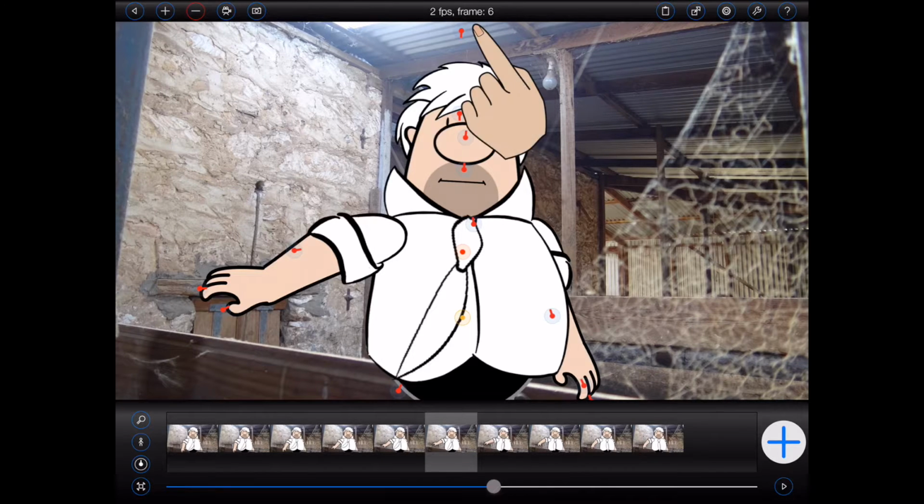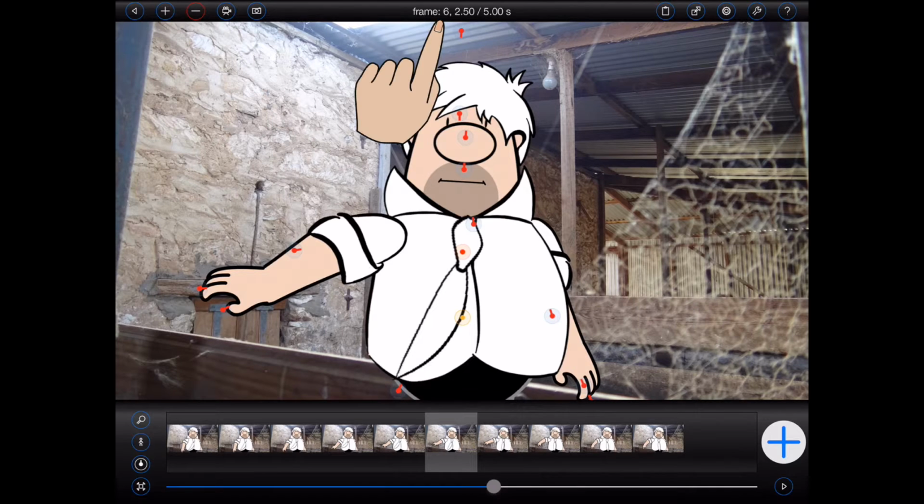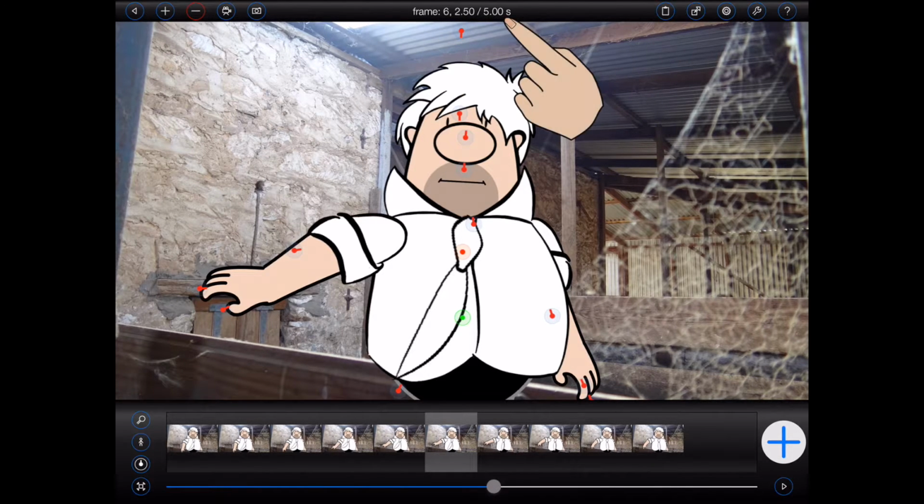I should also mention that Animation Pro will display information about the currently selected frame at the top of the screen. You can use this whilst scrubbing to locate a specific frame. Again, there's an option available to configure what's actually displayed there. You can choose to view either the frame rate and frame number, or alternatively, the frame number, its position in the animation measured in seconds, and the overall length of the animation in seconds. Of course, scrubbing is not really an ideal way to preview a large animation.